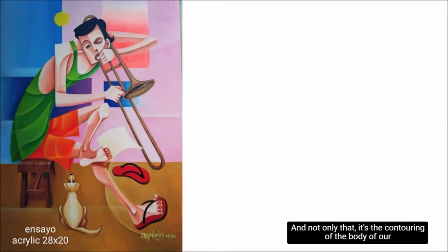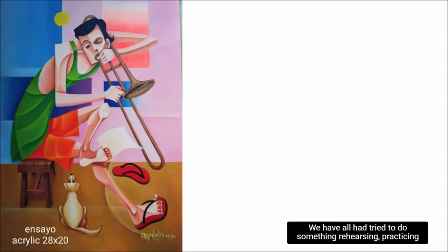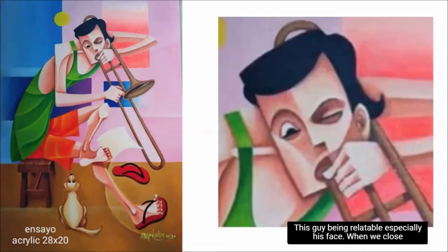And not only that, it's the contouring of the body of our trumpet player. I don't know if this is supposed to be serious or to be funny. Whatever the artist's intention was, well, it's very relatable. We have all tried to do something, rehearsing, practicing with as much effort, struggling, and frustration. This guy is relatable, especially his face.